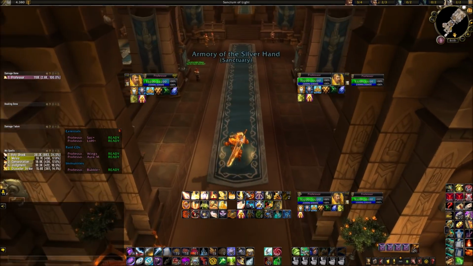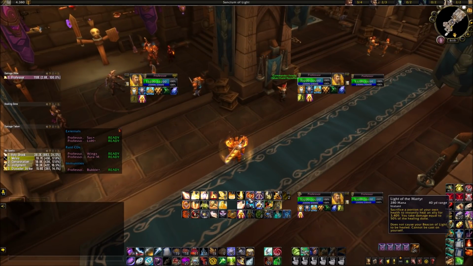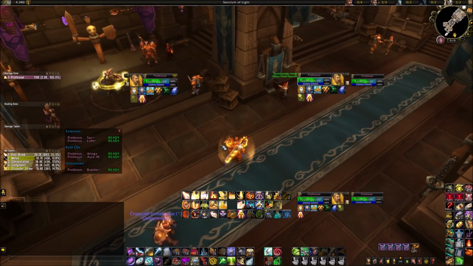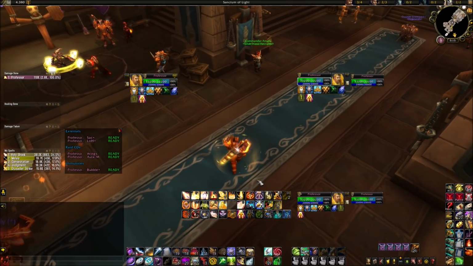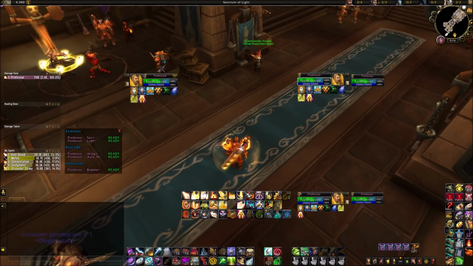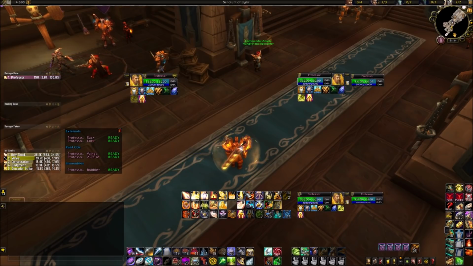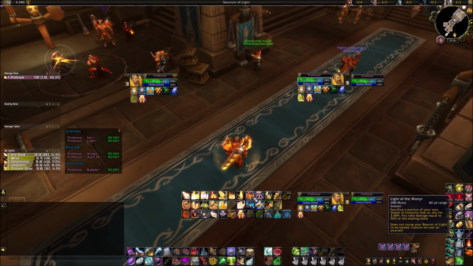So the way that you're going to use Bestow Faith and Light of the Martyr is they're both instant cast heals. You're most likely going to use them when your Holy Shock is on cooldown and you have a little bit of downtime. Over 90% of the time, I use Bestow Faith on myself. I can pretty easily predict when I'm going to be taking damage compared to when somebody else is going to be taking damage, especially when I know when I'm using Light of the Martyr, which is taking health away from me.